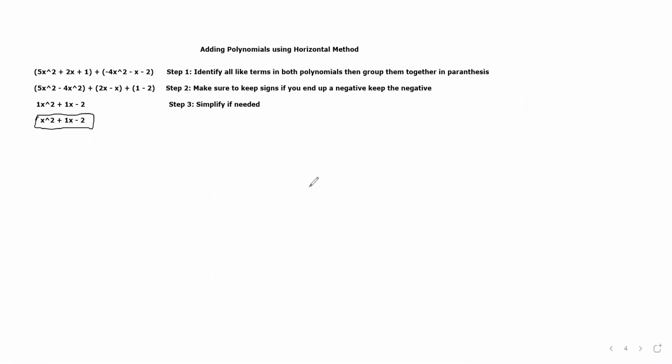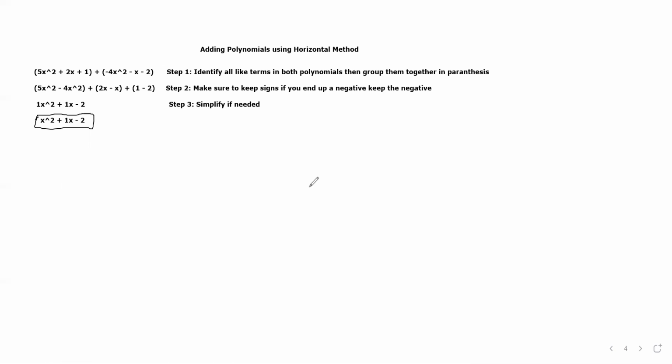So the horizontal method, I think, is a little easier, but I'm not a very visual person. I'm a very linear person. So I prefer this method personally. However, you do need to know how to do both. And throughout the different days, you will be required to use a different method each time, because it's a different set of skills that you're using, right?